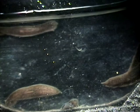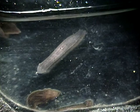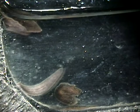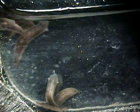There's one turning sideways, see, and now swimming along the bottom of my little tank. Huh. Okay, and there's one, you can see the eye spots on that one. They're not really eyes, but they are light sensitive. They don't see images like our eyes do. It also looks like they have little ears. Yeah, they look like they have little ears too. They're also sensitive to the light, so usually when I get them in the light, they all swim out of the way. Whoa, that one looks really flat.